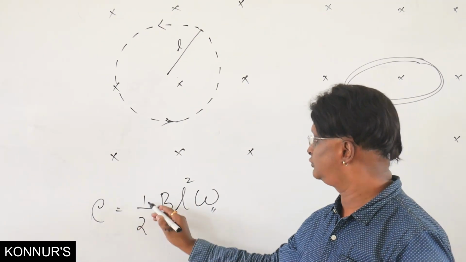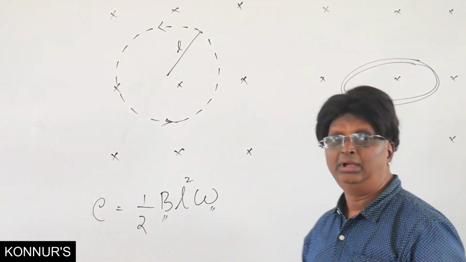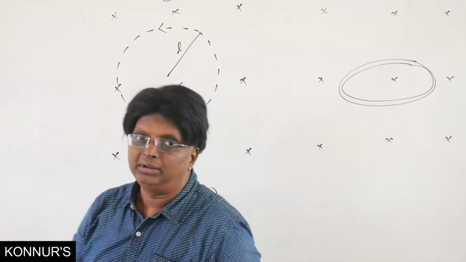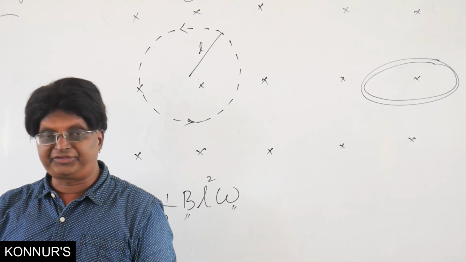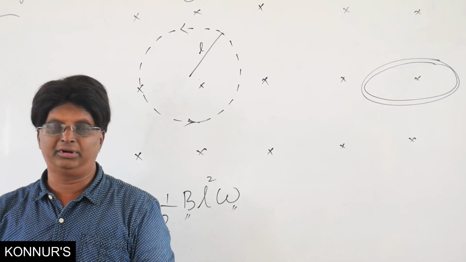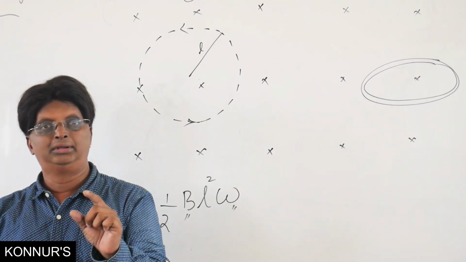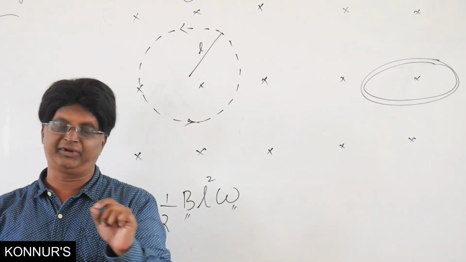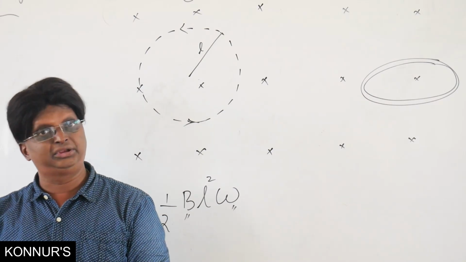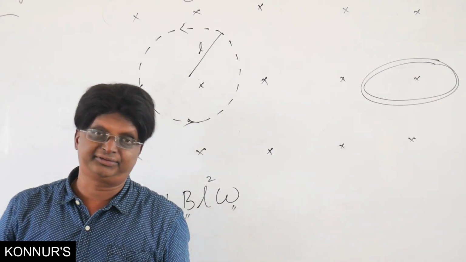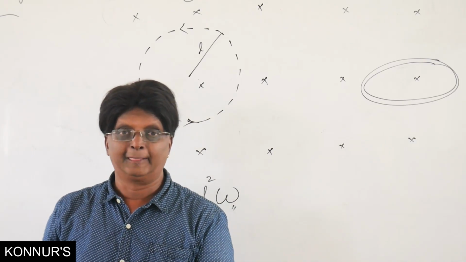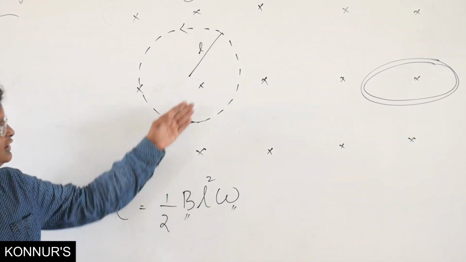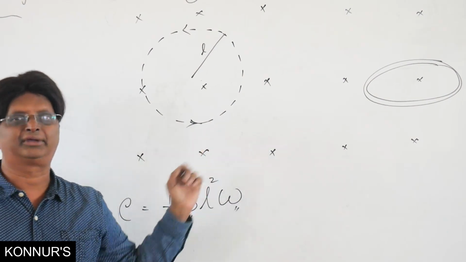So E is equal to half B L squared omega. In any of the expressions we have given, there may be a small change in the data. This time he says not the length of the rod. He simply says that a rod with a frequency F or time period capital T rotates such that it describes an area capital A. Then naturally, what will be the area swept by this rod? It will be a circle.